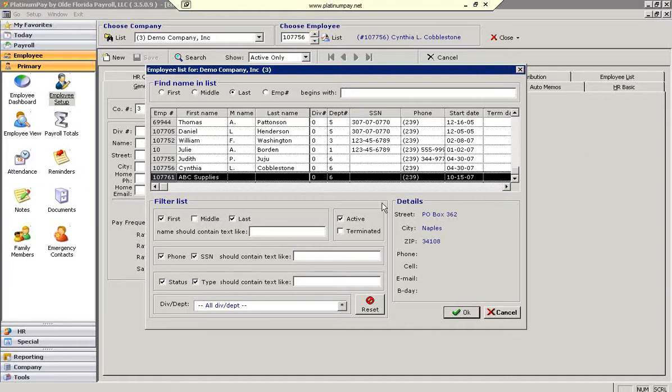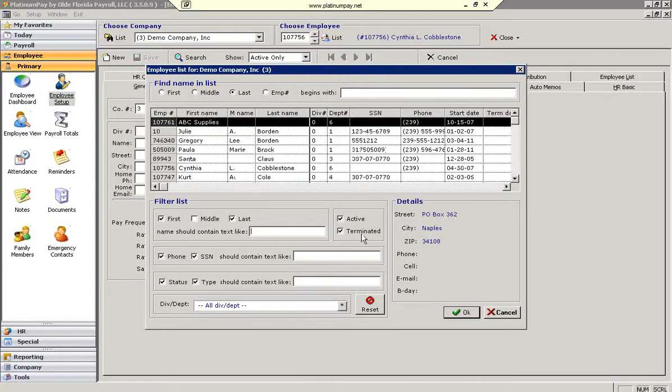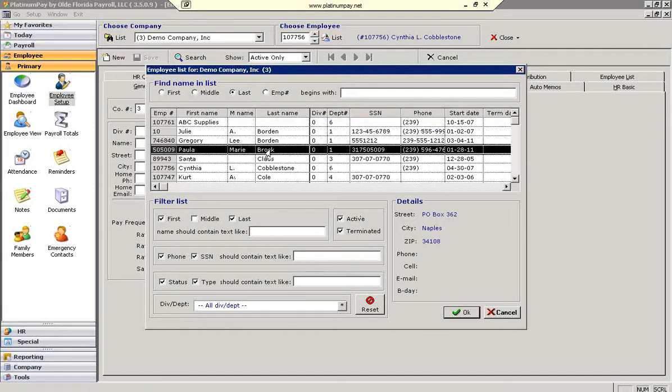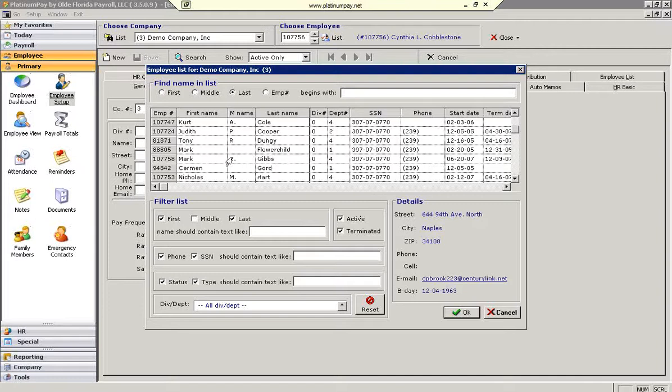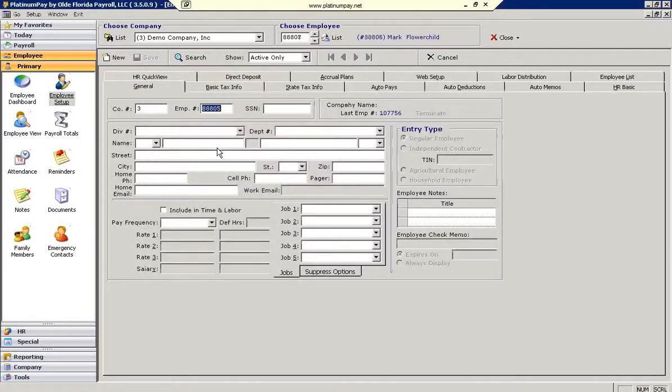Now incidentally, you'll notice the default is looking just at actives. If along the way I want to look at some of my terminated records, that's a piece of cake also. I'll just click that particular button. Now all of the records in my database are showing. Once I find somebody that I like, I double click on the name, that populates the employee number, and then either click search again, okay, or press enter on your keyboard, and that will pull that record from the database. That's a very common way of doing it.